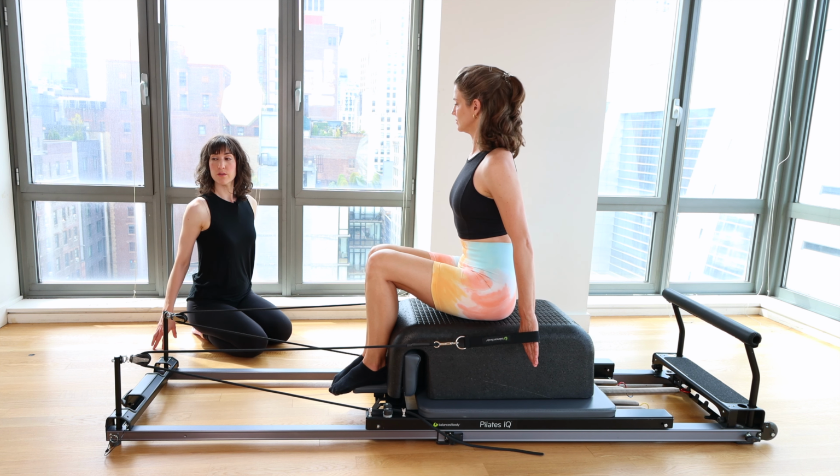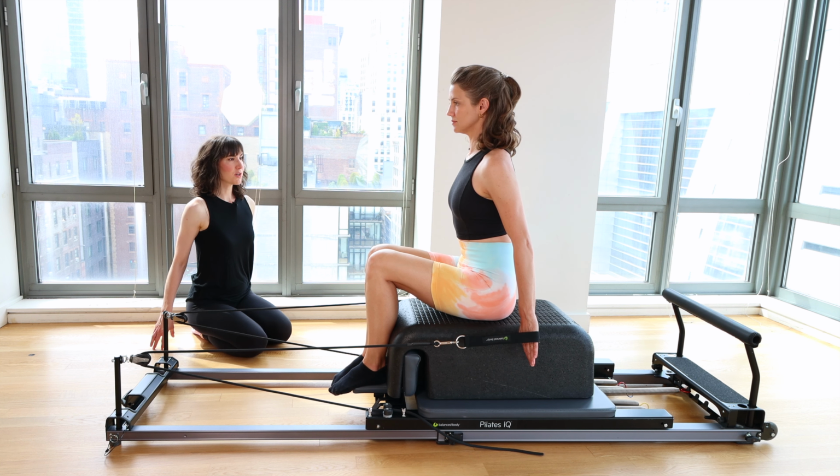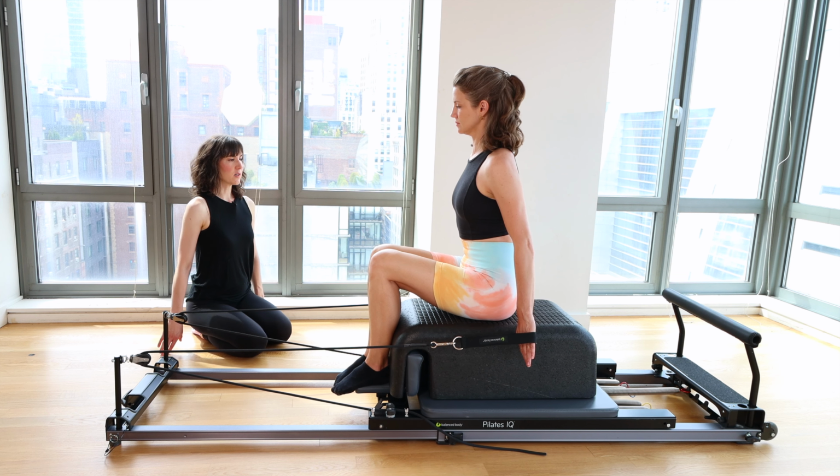Grow an inch taller. Look over your right shoulder. Back to center. Look over your left shoulder. Back to center. Good. Relax the arms.